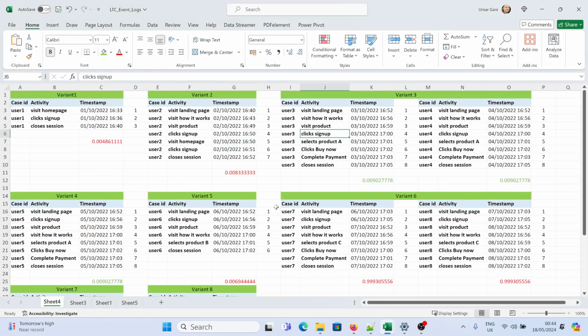I hope that explains how difficult it is to build in Excel, or if you're going to build this in Power BI or even SQL, it's going to be equally difficult. If you're looking at 500,000 or 1,000,000 cases and some 50, 60 activities for a process, it is not possible to do it in Excel or even Power BI or SQL.